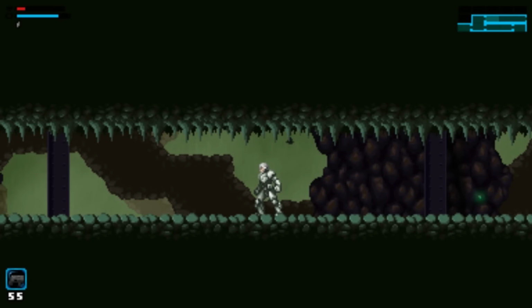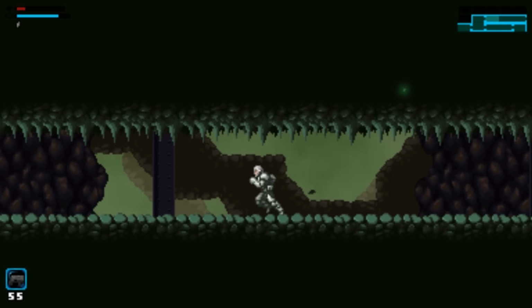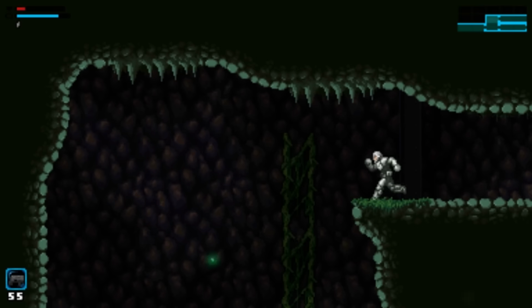So if I hit select, you can see the map, which is very Metroid-esque. You've got upgrades on the left and right sides. You've got things like fall damage reduction, and you can get grenades, and you double jump, and you get upgrades to your armor and your energy, and you get different weapons.